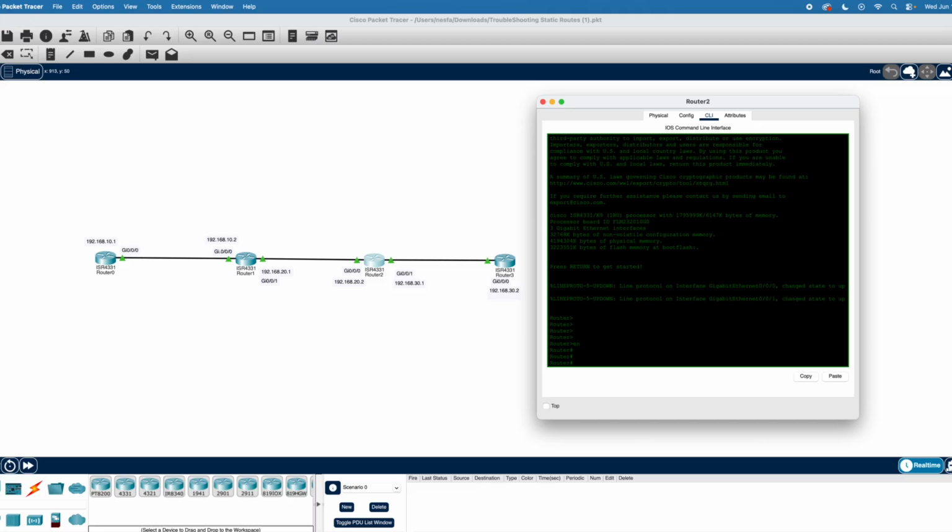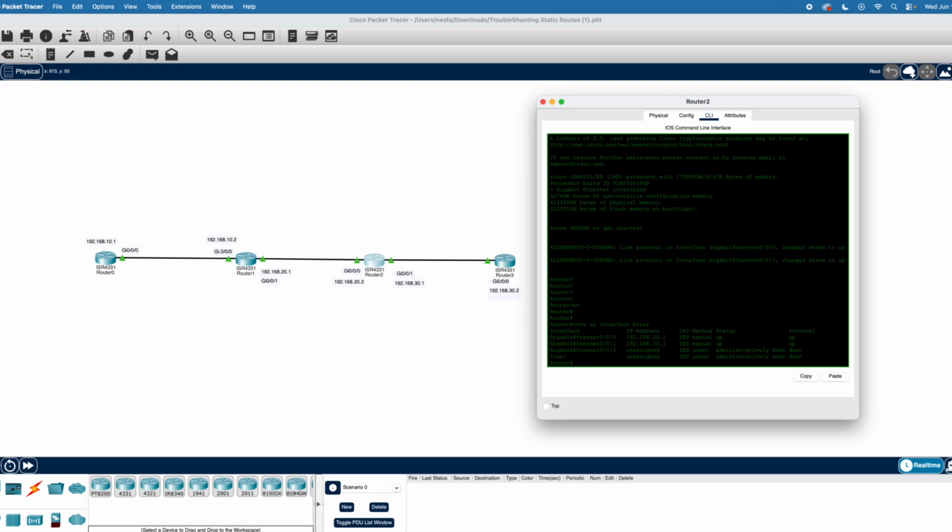So now I'm going to do show IP interface. So now we can see that interface 0/0/0 is up and interface 0/0/1 is up on router 2. Awesome.